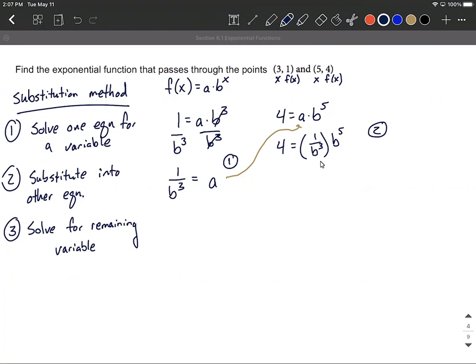First thing I would probably do is kind of visualize this as b to the fifth over b cubed. So if I wanted to combine these together into a single fraction, I'd multiply numerators and I'd multiply denominators. Now we can simplify this down because we have b's in numerator and denominator. So I usually ask myself, where do I have more b's and how many more? Well, we have more in the numerator and there are two more. So we're going to be left with b squared in the numerator.